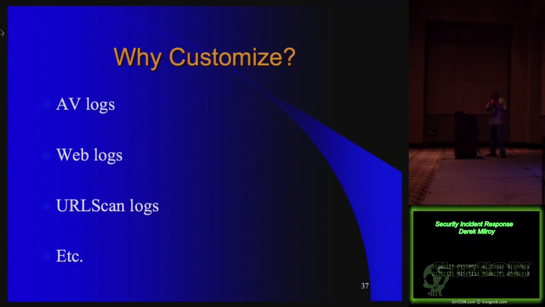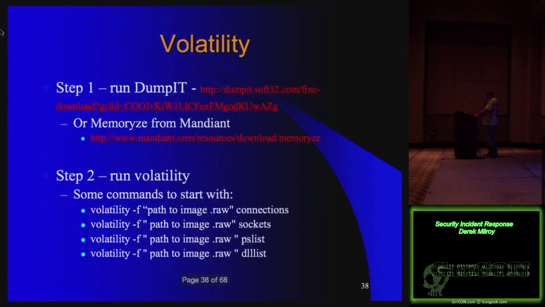So again, why do you want to customize the scripts versus just download what's on the internet? Well, obviously, different AV solutions write their logs in different places. For servers, web logs, URLScan logs, you can tell how old this slide is. Wow, that's an oldie. Add-on for Microsoft Internet Information Server. What was it? 6 is the last time I think that was used? I don't know. It's been too long.